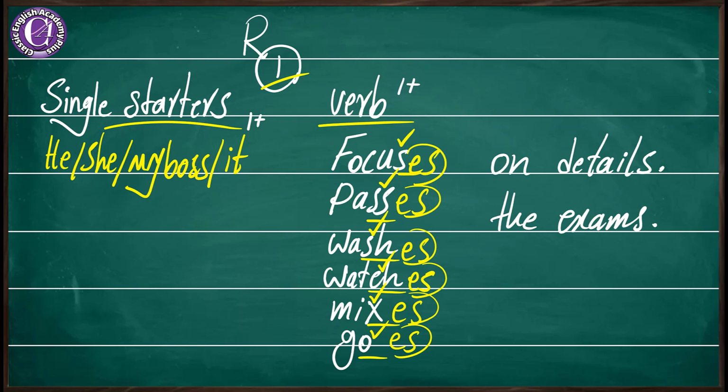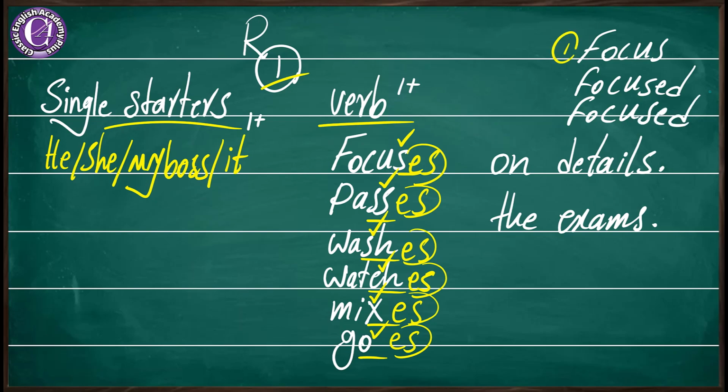Be careful. When we use the first part of the verb, for instance, the first part of the verb focus here, we have ed at the end for the second part, and we have ed at the end for the third part. We have the first part of the verb, the second part of the verb, and the third part of the verb. We are talking about the first part of the verb. Be careful here. We are putting the first part of the verb and conjugating it for different single starters. When we bring the first part of the verb in a sentence, we mean our routines.